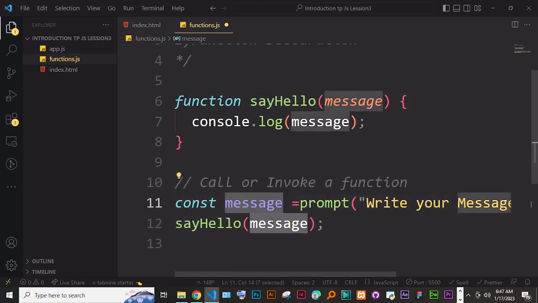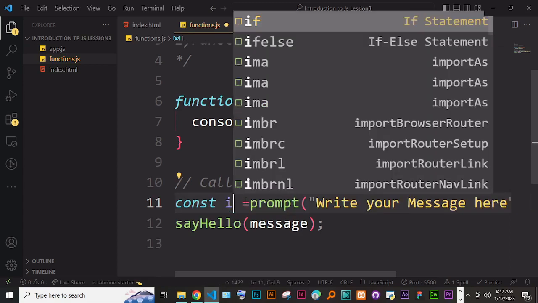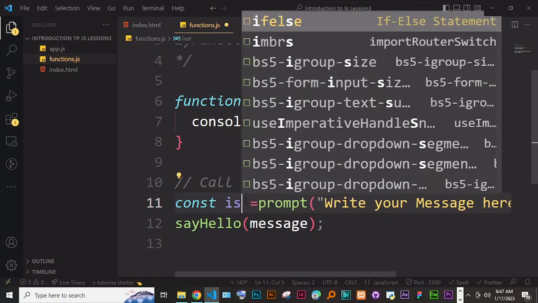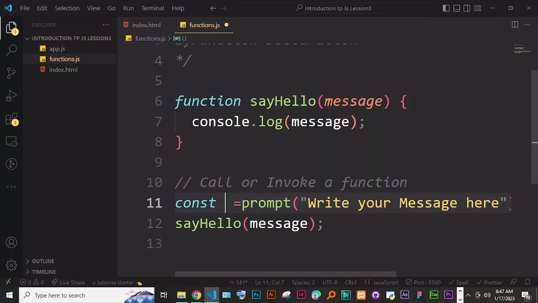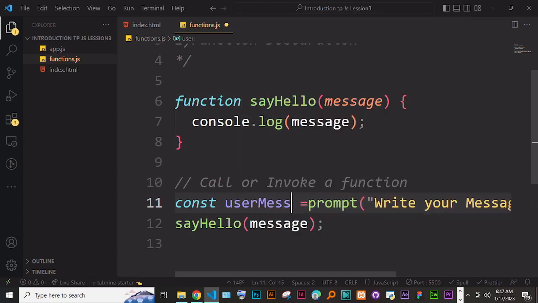So this message is brought here. In fact, to avoid the confusion, I could call this one my message or user message. Let's just say this one is userMessage, so that you don't get confused.